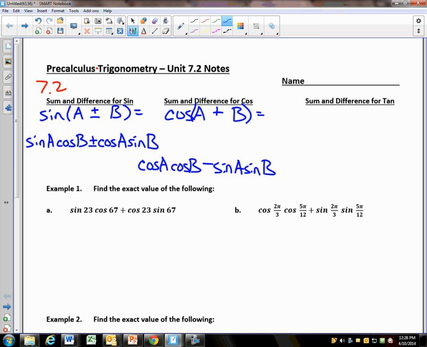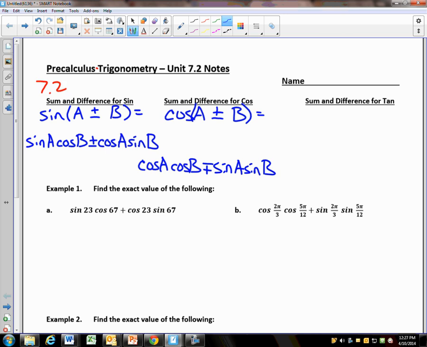If in the beginning, instead of A plus B, it was A minus B, then down here it would switch to plus. So you've probably seen a plus minus sign before. This might be the first time in your mathematical career you've seen a minus plus. That means it switches from what it was.